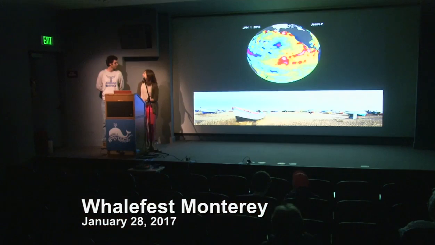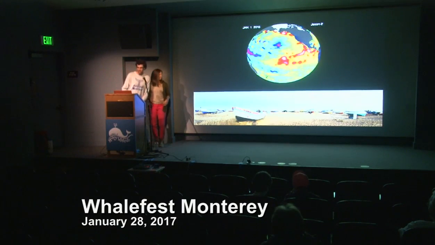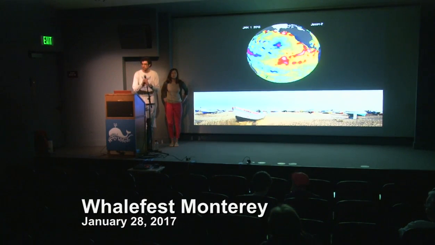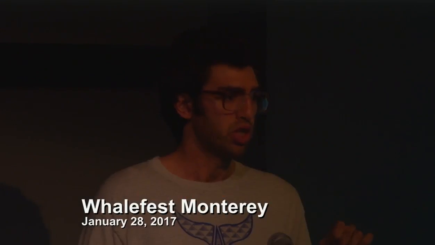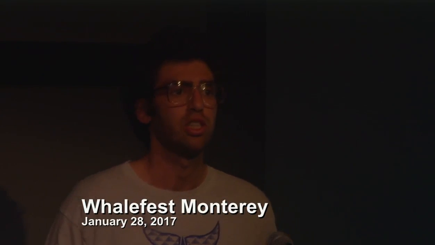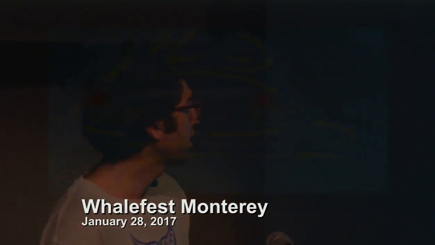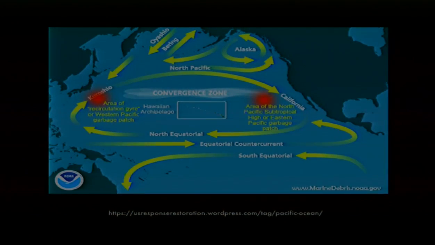Yeah, and I'll add a little something to that. So Julia's exactly right. There's none of these ocean basins that we refer to as oceans, right? The Pacific Ocean, the Atlantic Ocean, there aren't actually barriers between them. And this is just a map showing currents in the ocean, major ocean currents. So the yellow arrows show general surface water movements.